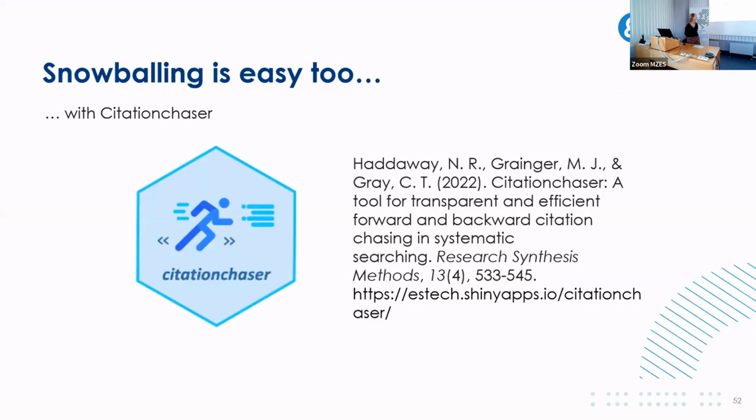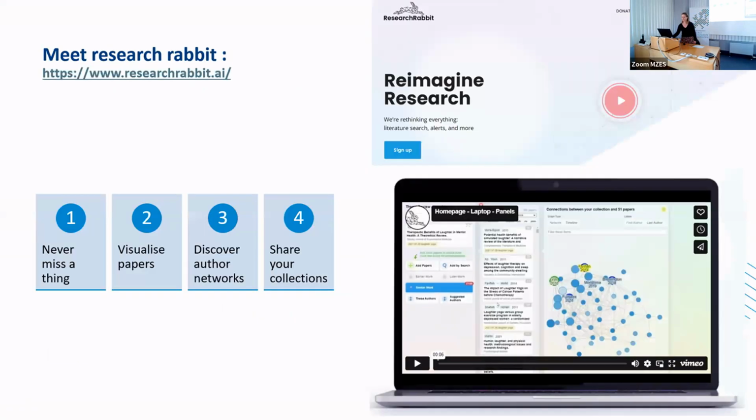Snowballing is easy too. Snowballing means you think of some papers you identified, and all these papers have really, really long reference lists. And snowballing is quite easy with the citationchaser package, because you upload those papers, so those reference lists, and it automatically checks whether there are references which could be valid for your meta-analysis as well. So all this manual checking, going through each and every reference of these long reference lists, is really easy now with the citationchaser package.